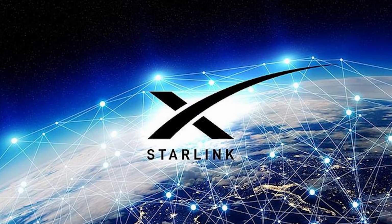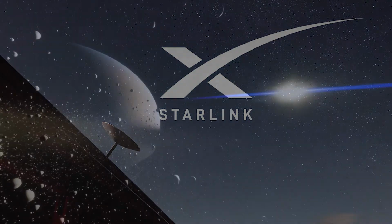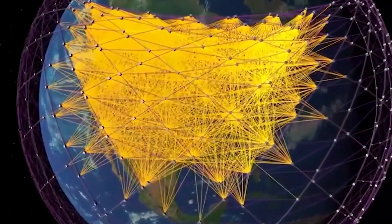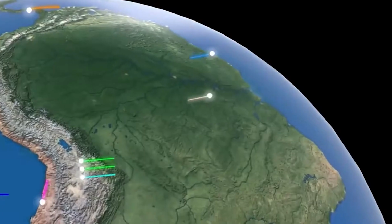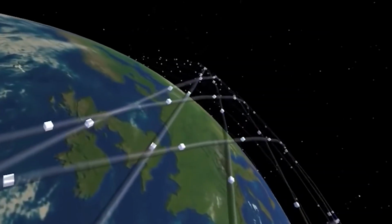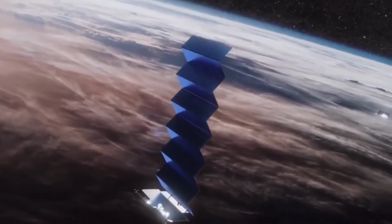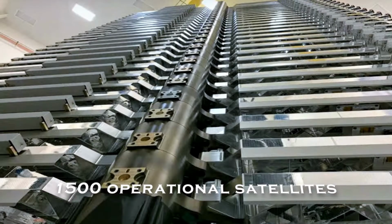Right now, everybody in the tech industry knows what Starlink is, but for those of you who don't know, Starlink happens to be this ambitious project of SpaceX, where they create a satellite constellation developed by SpaceX themselves to provide low-cost internet to remote locations, especially to those locations where fiber internet connections are non-existent. SpaceX is eventually hoping to have as many as 42,000 satellites in this mega constellation in the future. But right now, we have about 1,500 operational satellites.